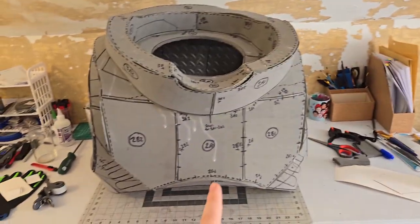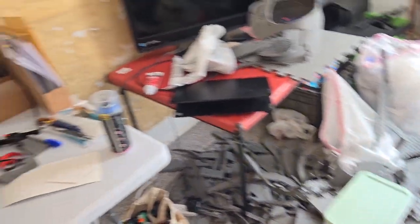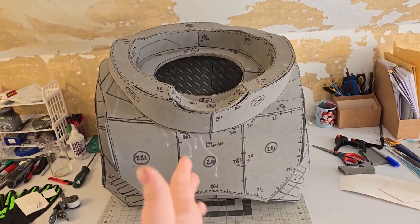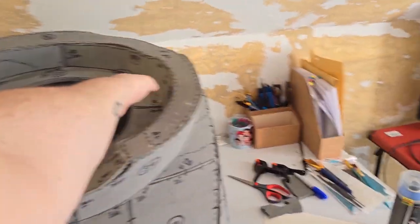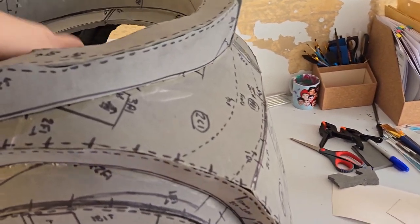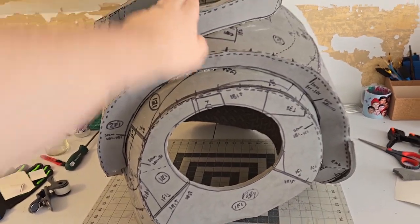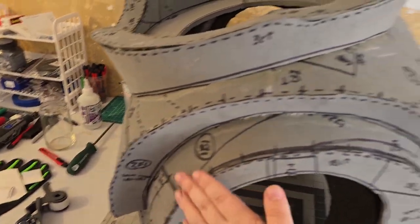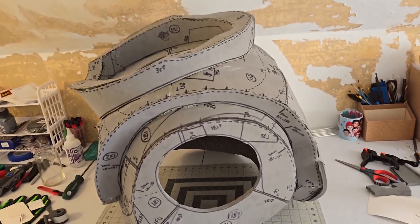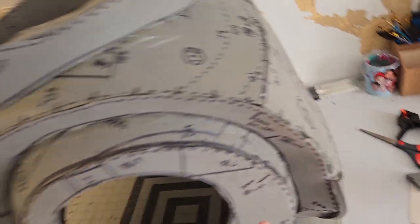I salvaged what I could from that after I took it apart — you can still see some of my shoulder pieces right there. I salvaged what I could to make this one, which ended up being a lot; there's a lot of foam here. The side looks good too, at least this side does. There's where my arm goes and we'll have a pauldron here that really covers this bit. I'm happy with how this ended up. There are a couple of imperfections in some of the seams that I'm going to have to caulk out.